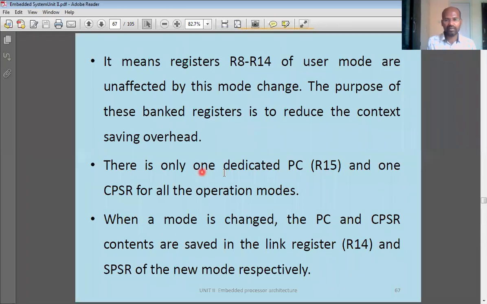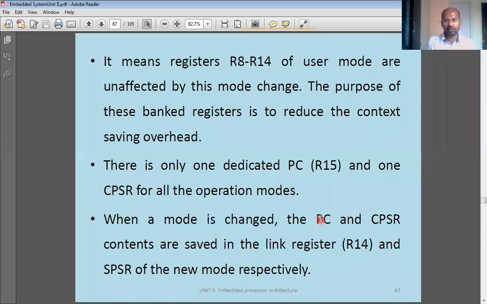There is only one dedicated PC and one CPSR for all the operation modes. We don't have a program counter which is banked over all the modes of the processor. When a mode is changed, the program counter and CPSR contents are saved in the link register and SPSR respectively.